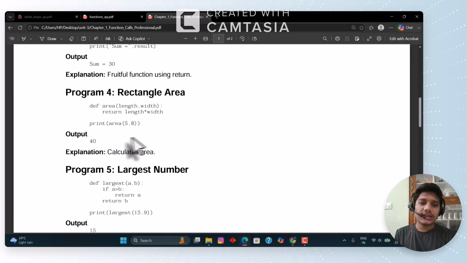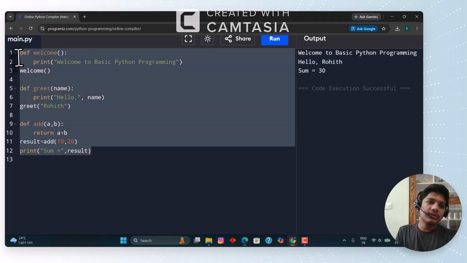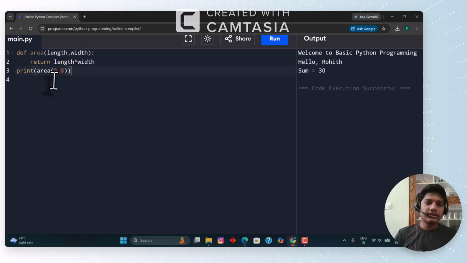After this, the rectangle area. How do we find the rectangle area? See, the function is good for this kind of situation. Here, def area of length comma width, return length into width.